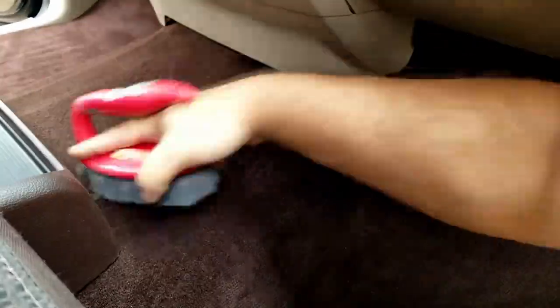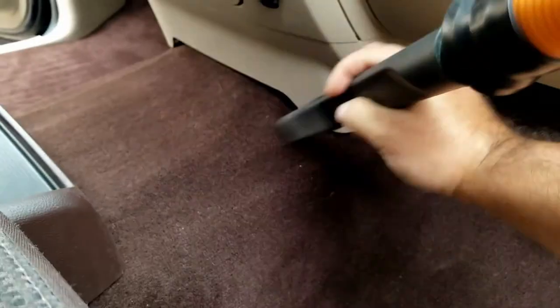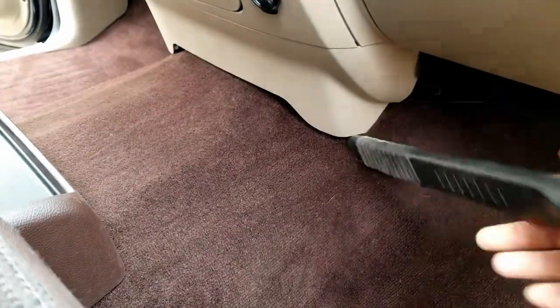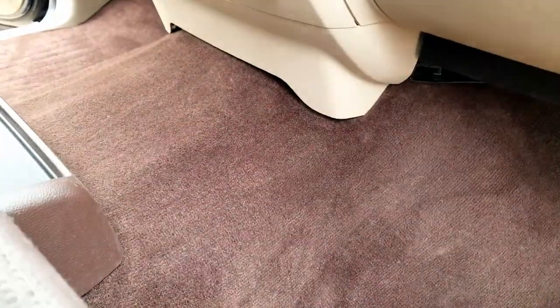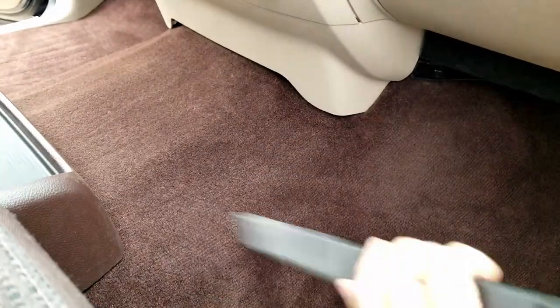So I'm taking out the brush here. Even though it looks clean, as you can see as I brush along, it's pulling up different debris from the bottom of the carpet fibers up to the top. Trying to get as much of that loose stuff up as we can.